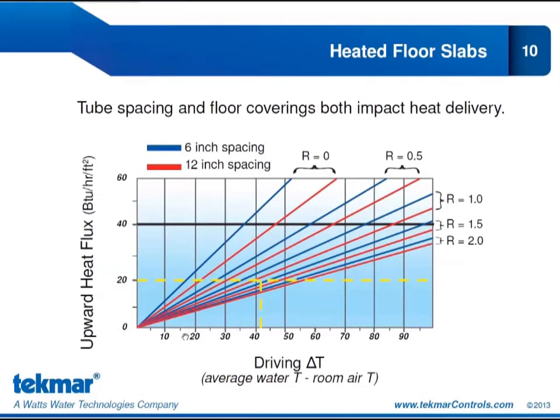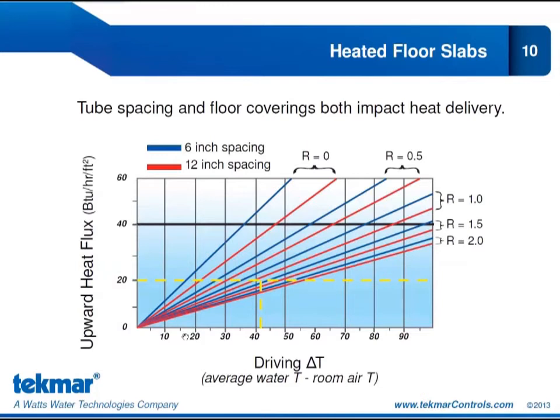That means for a room to be 70 degrees Fahrenheit, the average water temperature has to be about 87.5. So let's say a supply temperature of 95 to 100. Well, that works really well for the geothermal radiant installation. We are well below our design temperature of 120.